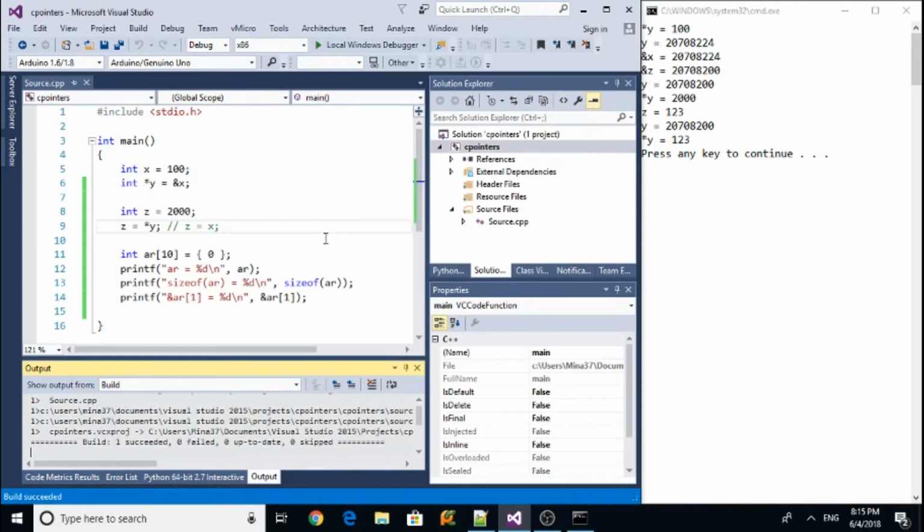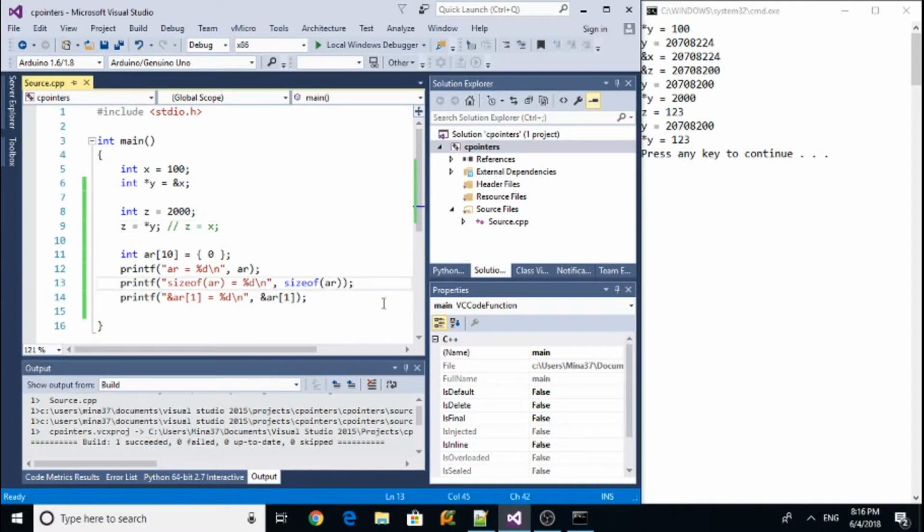Oh, it's 40, not 4. This is basically because it's a statically allocated array, so it's not actually a typical pointer. So it knows the full size of the array, and when you do that, you get the full size of the array. That's a bit tricky, but it's useful. We might get back to where it's useful later.